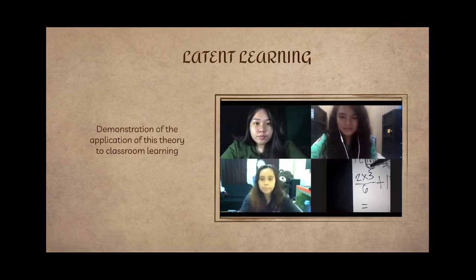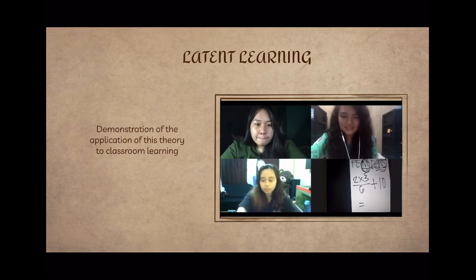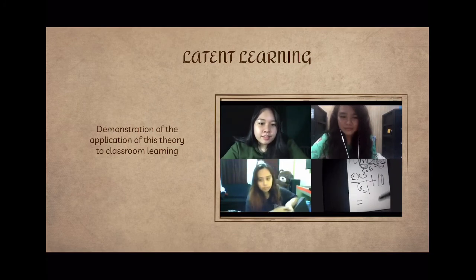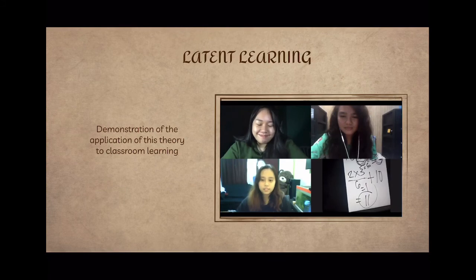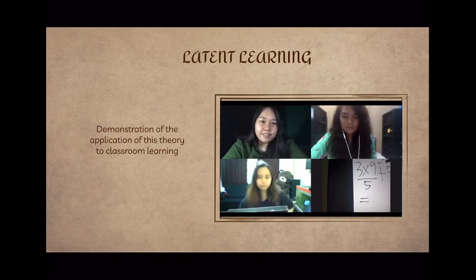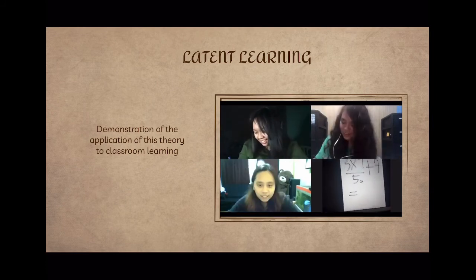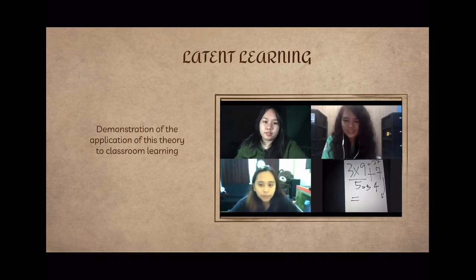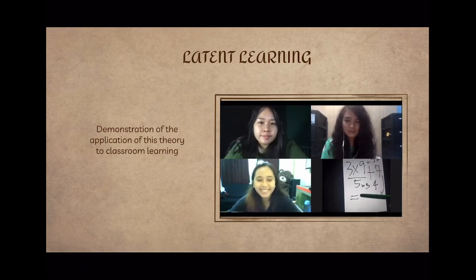You do multiplication first. So, 2 times 3, what's the answer? 6. Divided by 6. 1. 1 plus what? 1 plus 10. 11. Very good, Miss Buyan. Next example. 3 times 9. 27. Divided by 5. It's 1.4. 5 plus 4 plus 7. 12.4. What? 12.4. Like that? 12.4, ma'am. Okay.